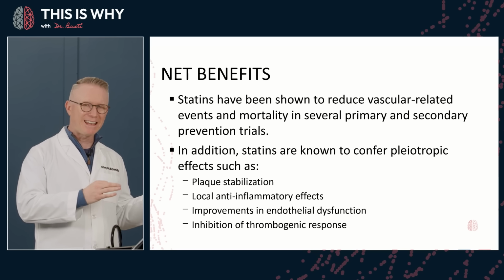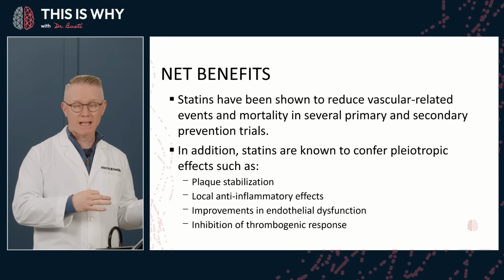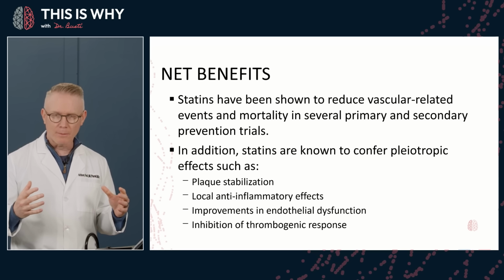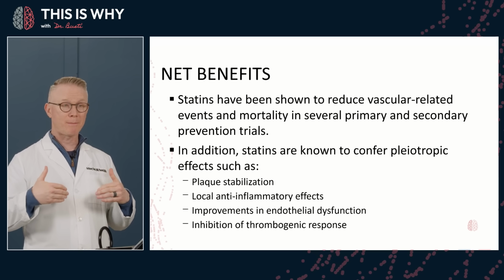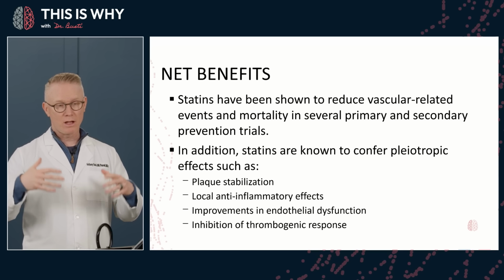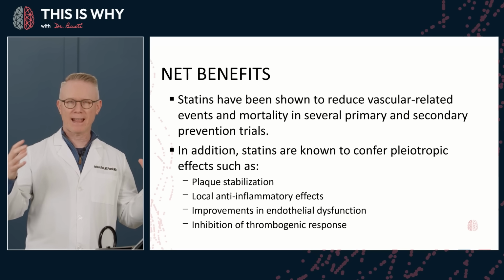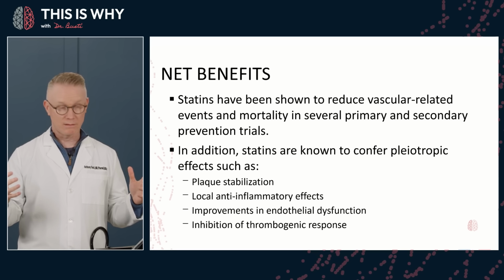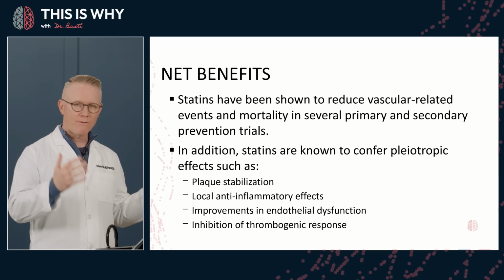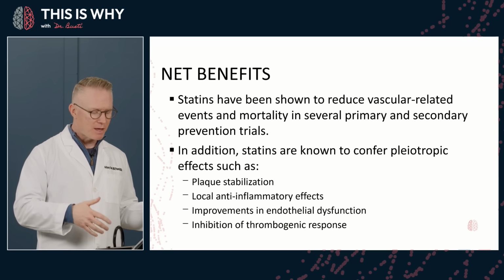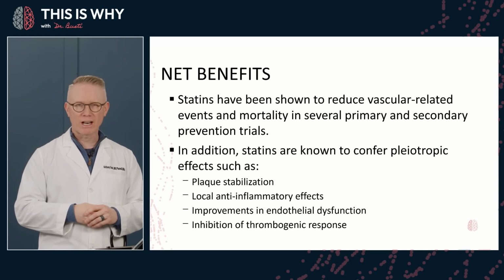There's improvement in endothelial function. What that means is the endothelium of the vasculature is one of the things that makes things like prostacyclin and nitric oxide that have local vasodilatory properties and antiplatelet properties. That's good in patients with vascular disease, right? And then an inhibition of thrombogenic responses.